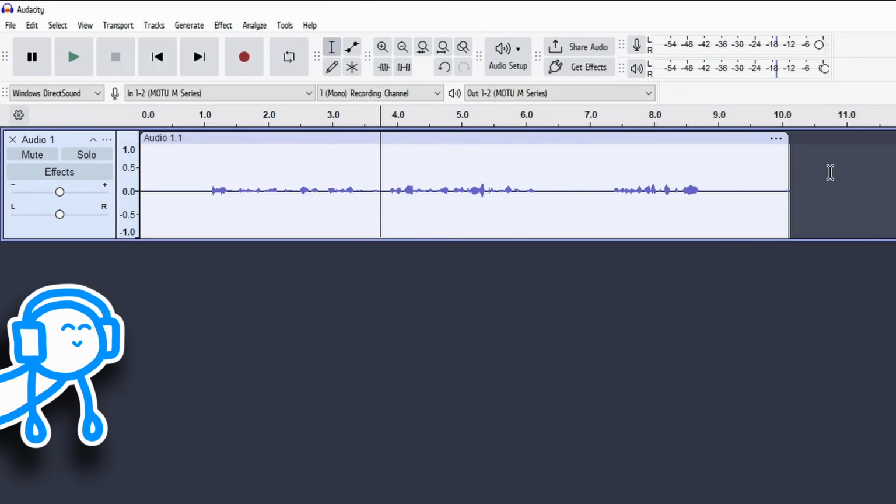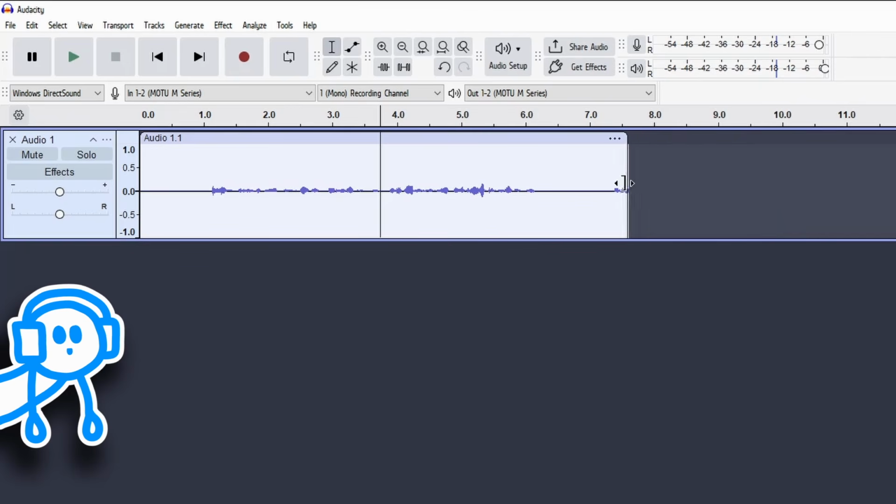There we go. Another thing that I noticed was that this last sentence here is unnecessary and I want to remove it. Sure, I could do what I just did on this too, but there's a faster way. What you want to do is put your cursor here toward the top of the clip and drag it to the left. This will trim that section of the recording. If you want it back, you could always drag it back. By the way, you can do this on both sides, not just the right.